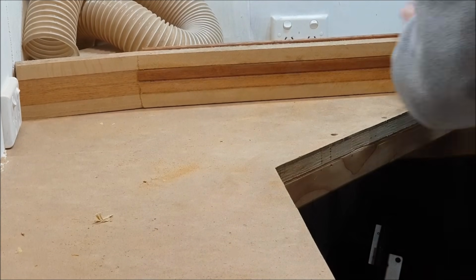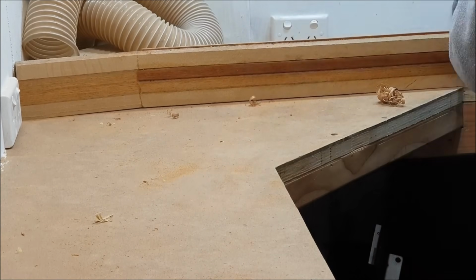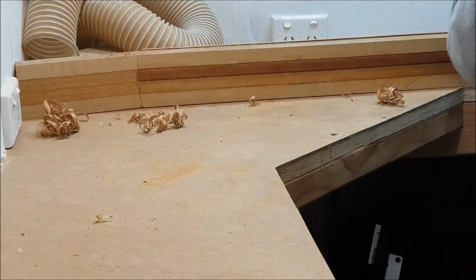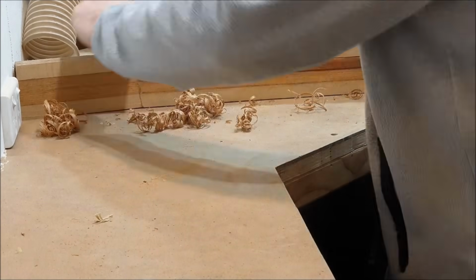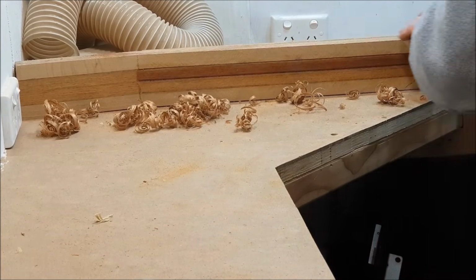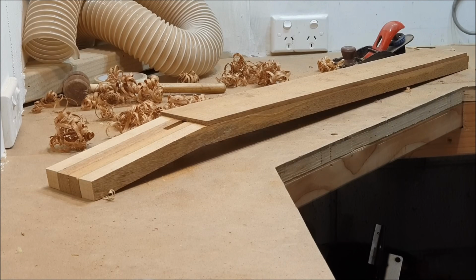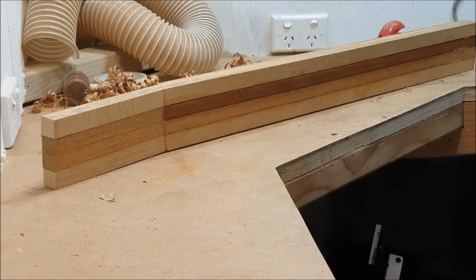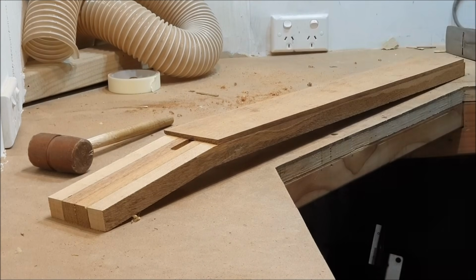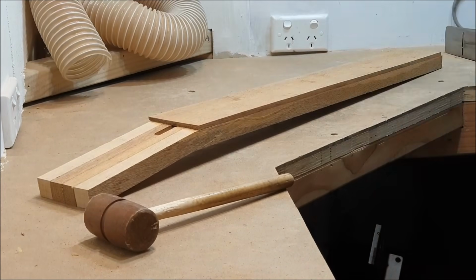I'm just going to plane off the overhang of the fretboard, just with a little block plane. The idea is to get a perfectly flat, straight edge so that we can run a set square up there to mark out the fret positions. I'm using a straight edge to check that the neck is perfectly straight, perfectly flat. Bit of a clean up.